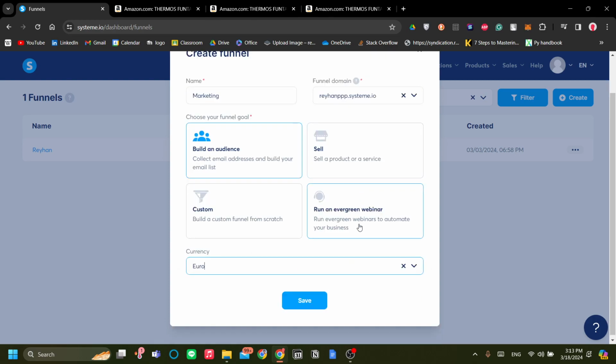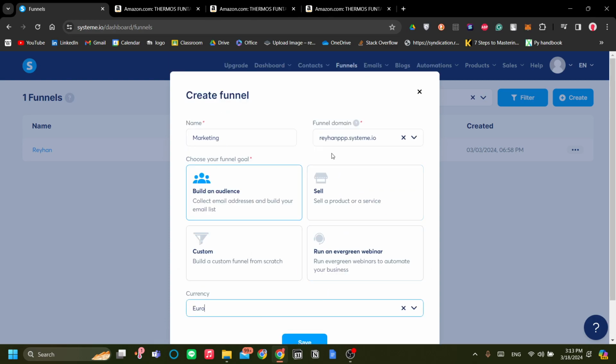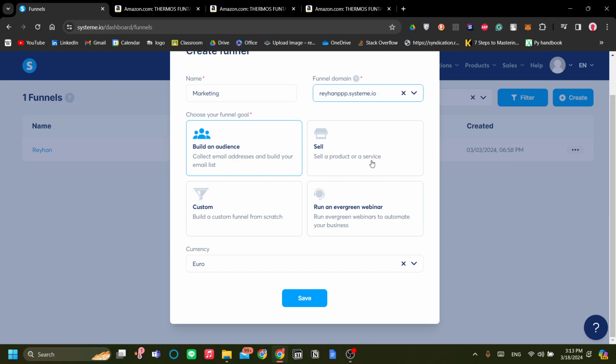Okay, so here's an important thing. If your funnel is using a free domain like this over here, there is a higher possibility that it will pass as spam on the email somehow. So if you really want to go into email marketing, you need to invest in a custom domain that you pay for.